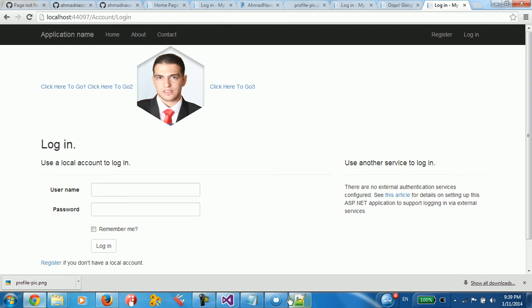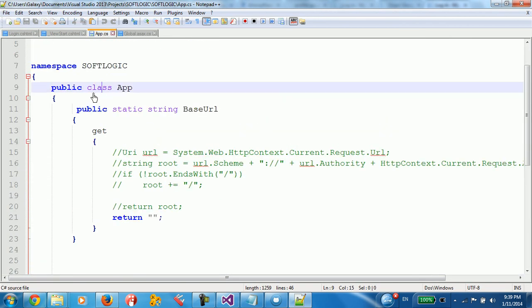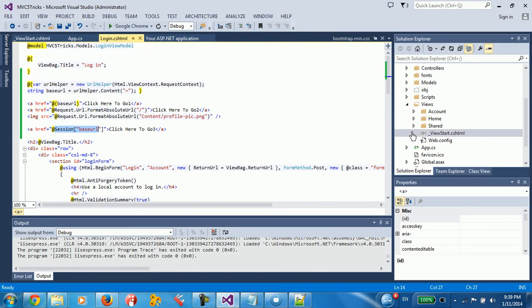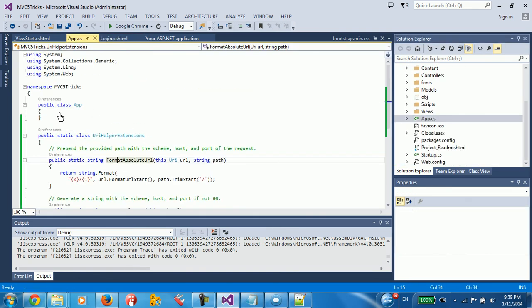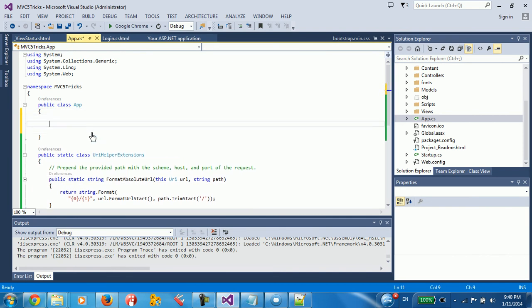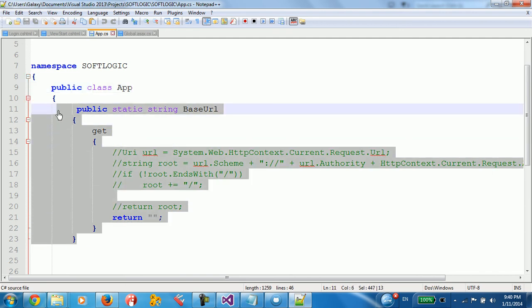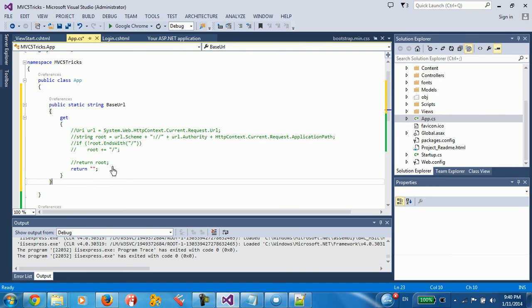There's another way, which is the final way that I'm gonna show you here, which is gonna use a static class or a static method. So basically, in this way, you define a class as we did here. It's app. Let me just stop the application. You define this class app, the C#, and inside this class, public app, you define a static variable and call it BaseUrl. So you can copy this code and put the code over here.